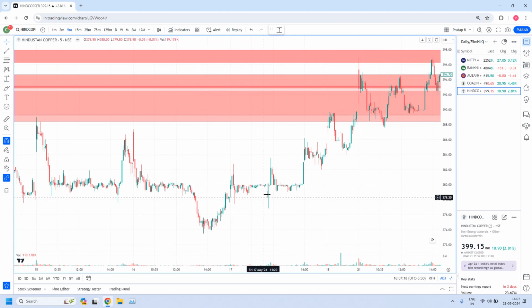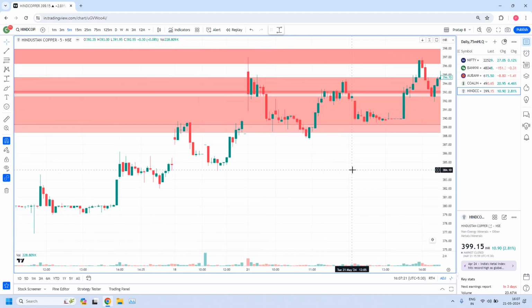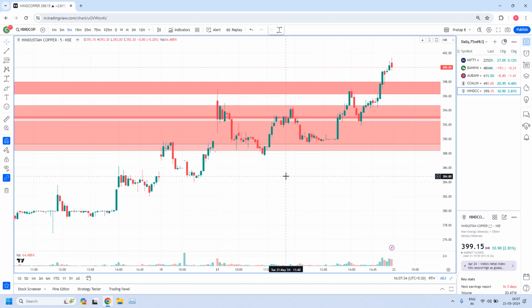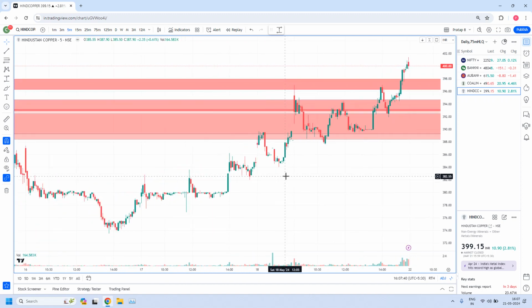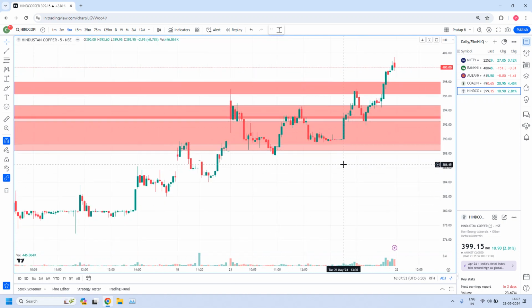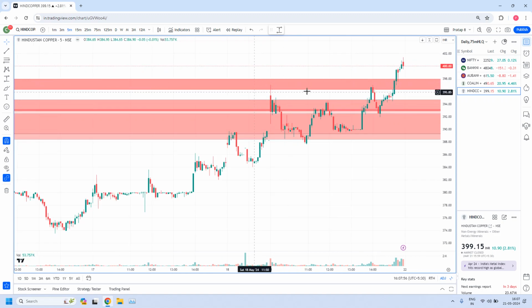First of all, I am not happy with these 5-minute price structures. I am feeling some kind of ugly price structures by looking into all these price movements. Somehow I didn't feel comfort with this stock. I don't know why. Maybe my intuition is saying not to accept this particular one. But anyway, if any of you got a trade, maybe you got some profit here. So definitely I should congratulate you for making some profits. But I am not registering this stock in our Excel sheet because I am not fully convinced with this zone.